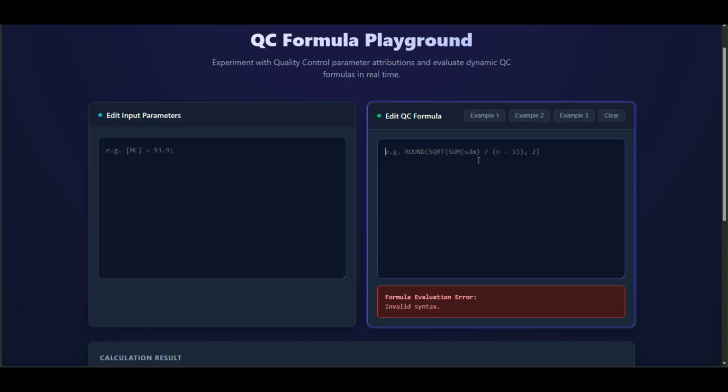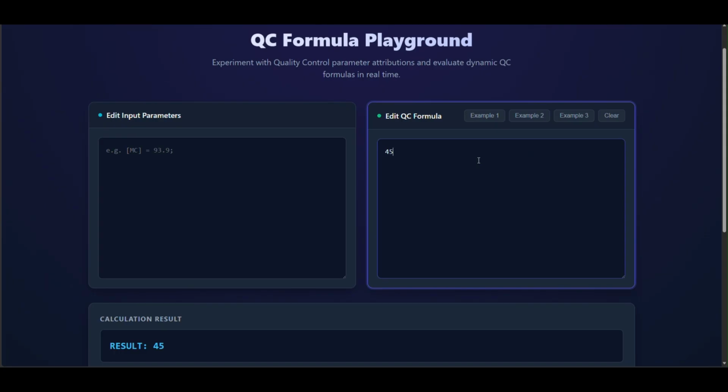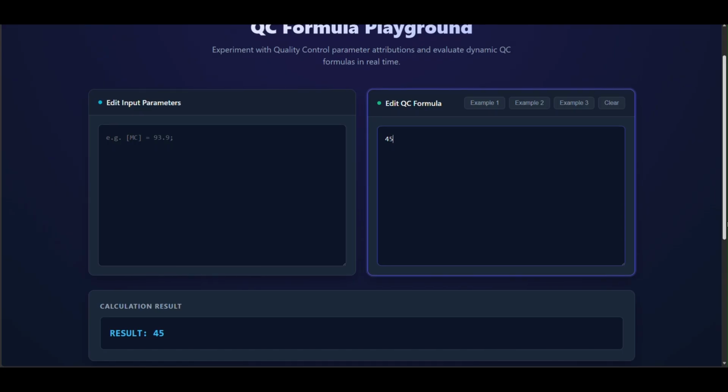What is a formula? Let's start with something very simple. It's a scalar value. We can see here in the result the displayed value.